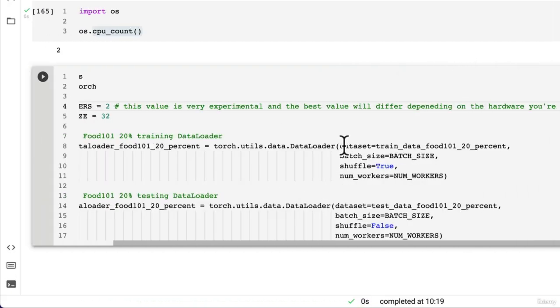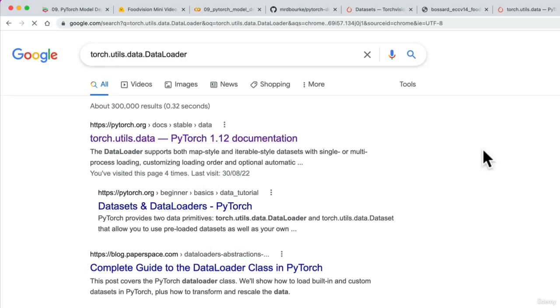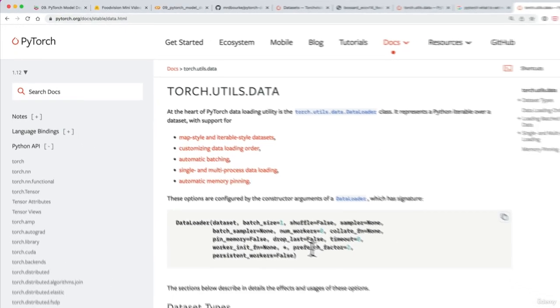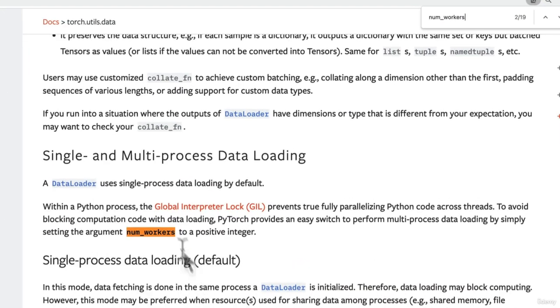And of course, if you wanted to find out in the documentation what num workers actually does, well, let's Google this. This is what I do to learn things, or learn more things. Where do we have num workers? There we go. PyTorch provides an easy switch to perform multi-process data loading by simply setting the argument num_workers to a positive integer.